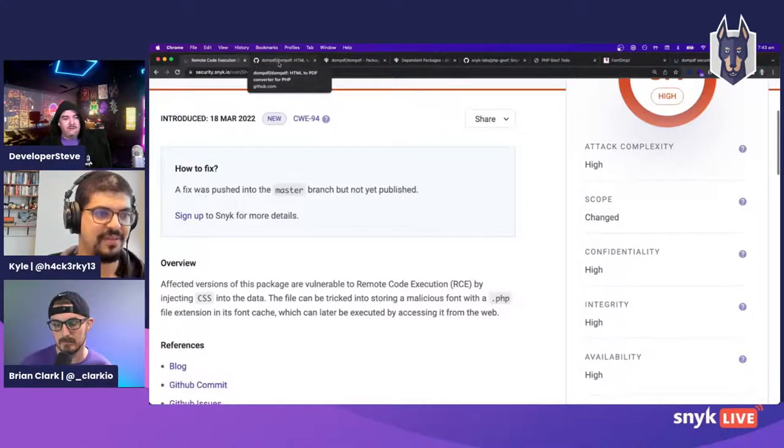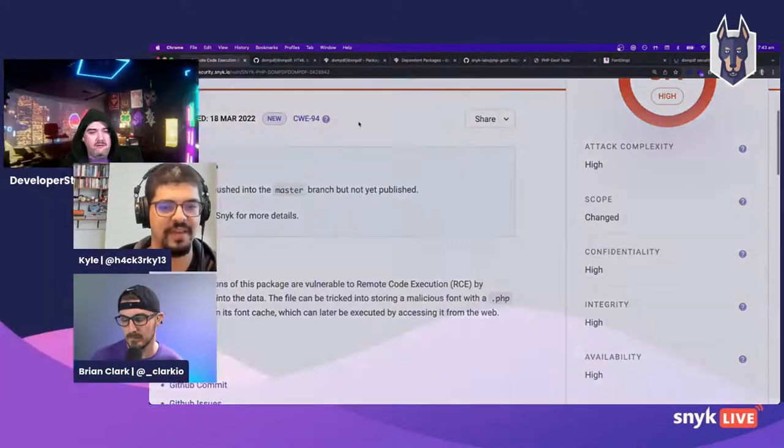Just for everyone here who might not know why RCE is bad, it's super bad. A lot of people will know that, but it can lead to ACE, or arbitrary code execution. Somebody doing remote code execution is trying to figure out how to get a foothold on your box. If they gain that foothold, they can pivot throughout your systems and wreak all sorts of havoc.